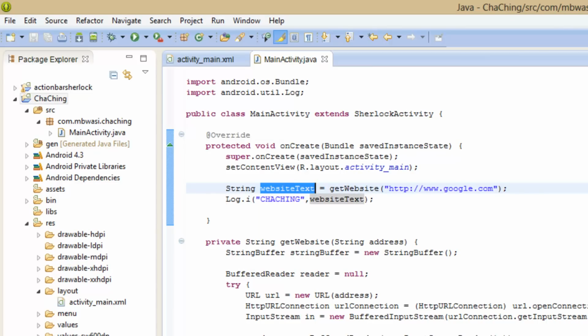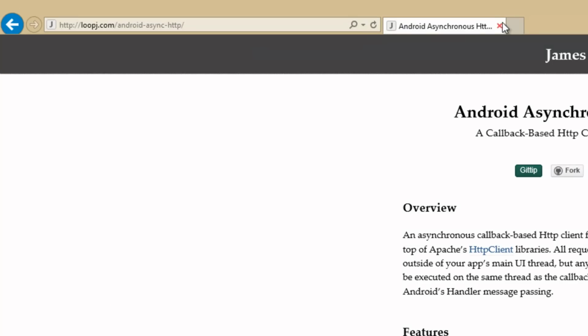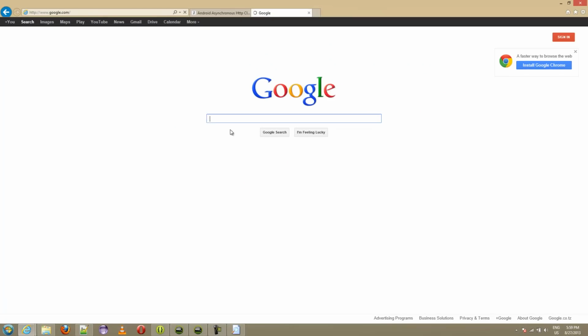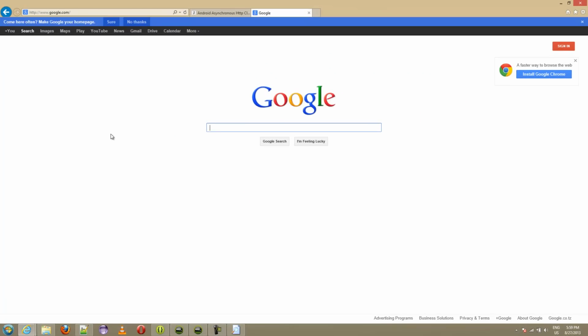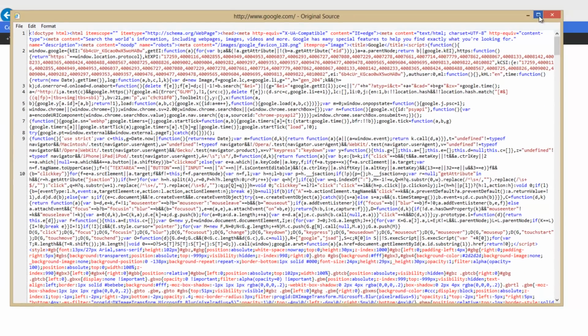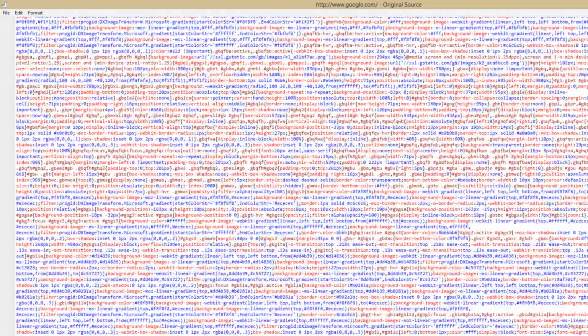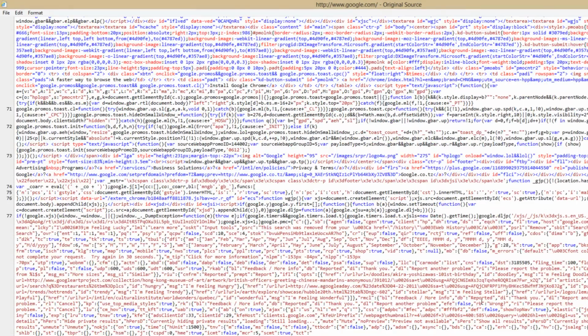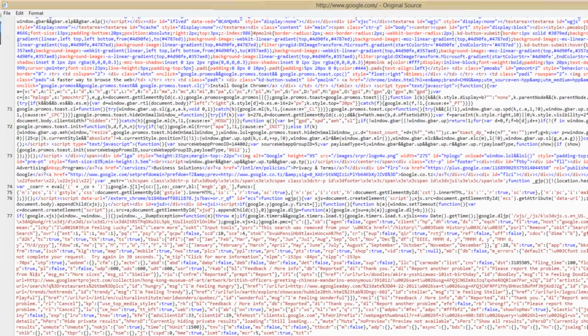we go out and try to get google.com and try to get the HTML. So if you head over, there, Google can't escape. There you go. So this is your regular Google. If you right click anywhere on the page and you go view source, depending on the browser you're using, or something similar, you see this is the HTML which makes up the google.com website. And so this is what we're going to fetch right now.